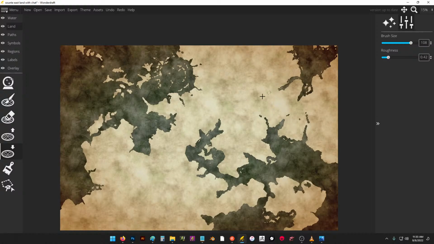Ew, that's scary. Also, that didn't look good. Let's get rid of that. That did not look good. Let's come up here. Nope, that didn't look good either. So let us do just the opposite. Let's add a little piece of land there. Okay, there we go.